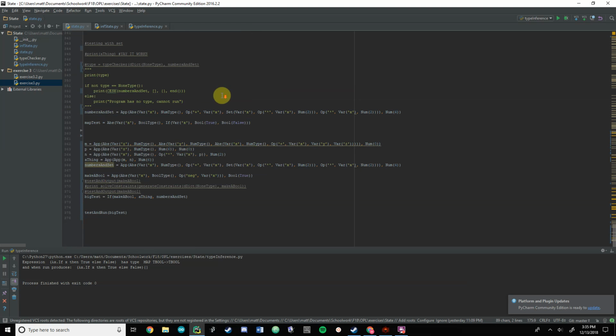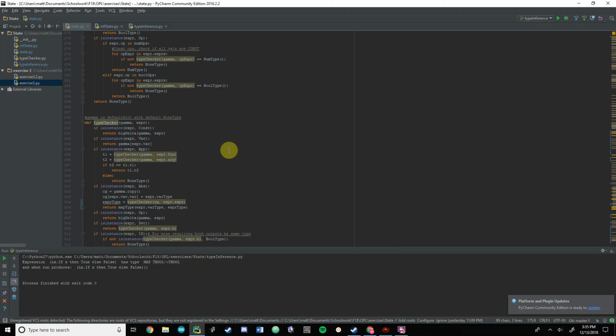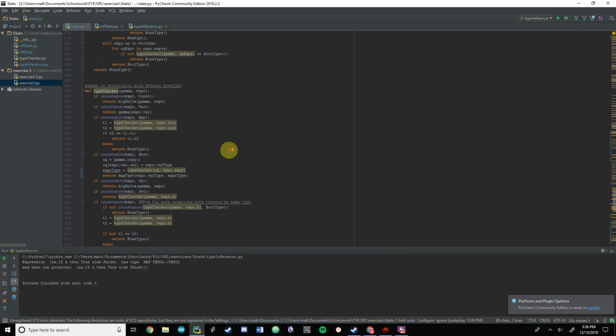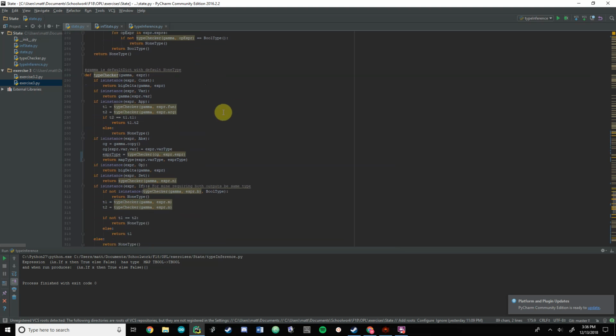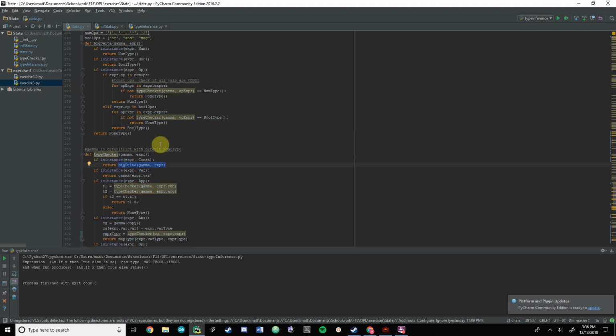So this is fully functional, and I'm going to get back to testing it because I integrated my examples with the type checker that I wrote along with the CESK. So this is just the vanilla type checker as we initially discussed, where for every given expression it will call the type checker on the subcomponents, and if you're given, say, a constant, then you have the big delta function, which will, in the case of a constant, if it's a number, return num type. If it's a boolean, it will return bool type.